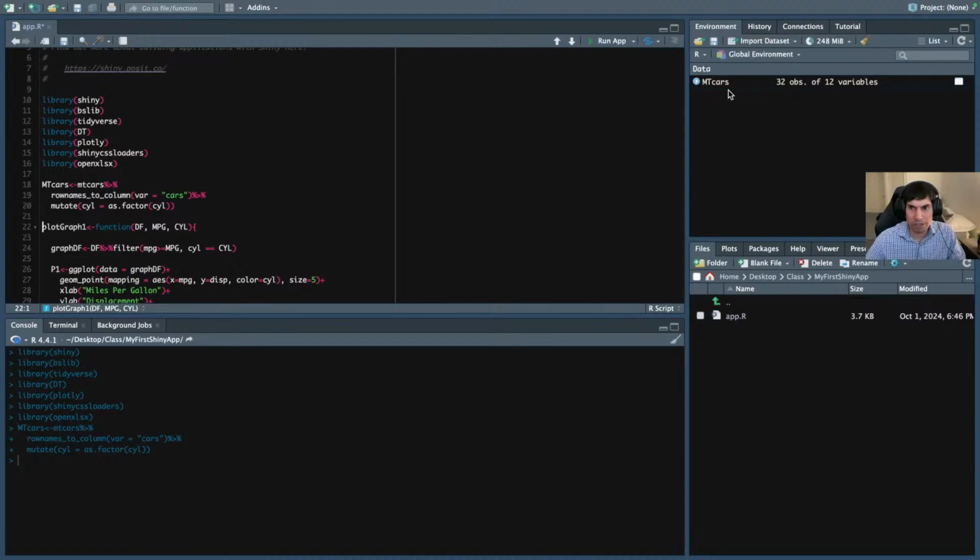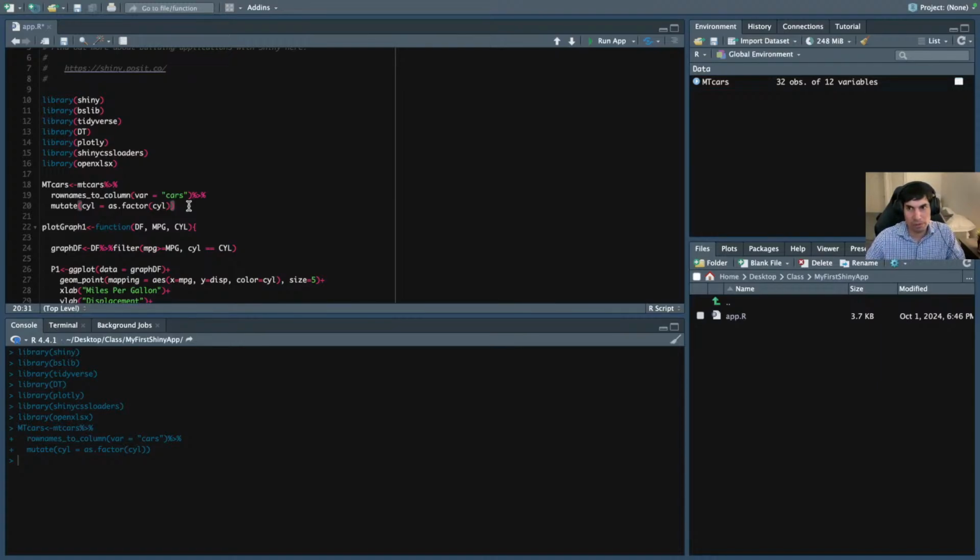And I want to save this as a CSV file because that's what I want us to use when loading the data as a CSV file. But you can load Excel files or any other type of file. You just need to adjust a little bit of the code when you're doing that upload. And we'll go into those details a little bit further on.